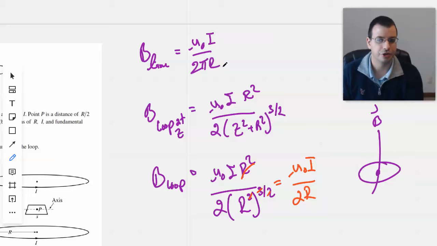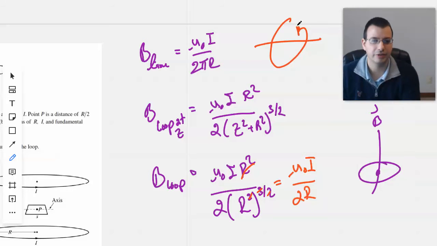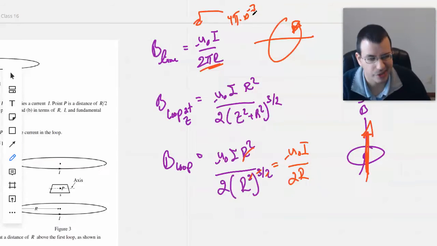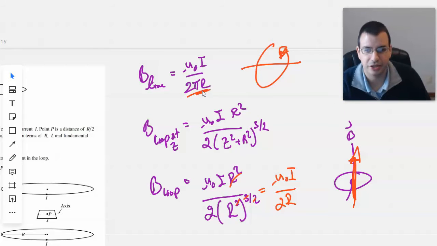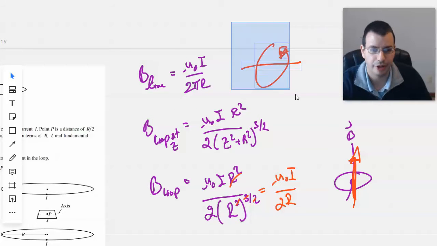The mnemonic I use to differentiate between the line and the loop is that when you have a line, you have a circular magnetic field around the line, and the circle makes me think of 2 pi r. For the loop, you have no pi involved because in the center where you're looking, the magnetic field is straight up and down. Again, that's 100% mnemonic, because mu naught is 4 pi times 10 to the negative 7th, so when you expand out that mu naught, that pi disappears. So my mnemonic is not grounded in reality. It's grounded in helping you remember the formula. Straight memorization.